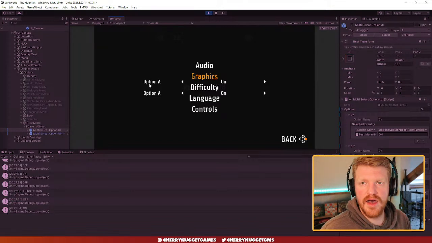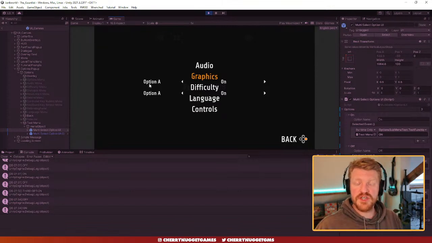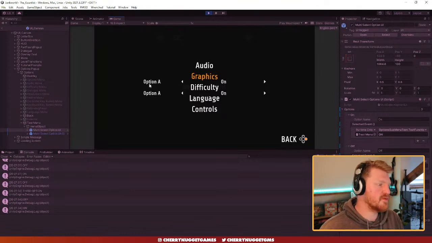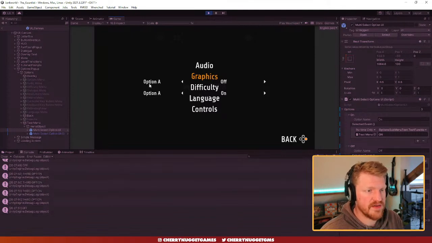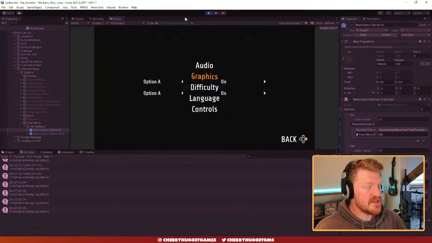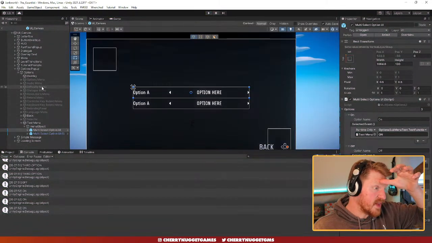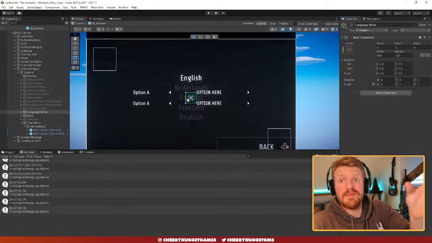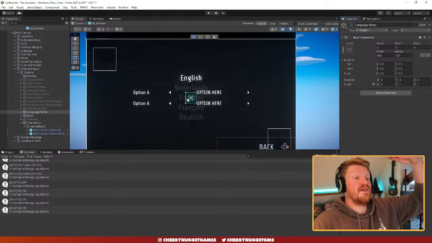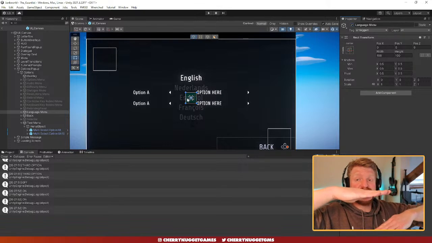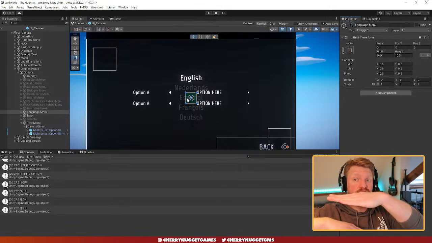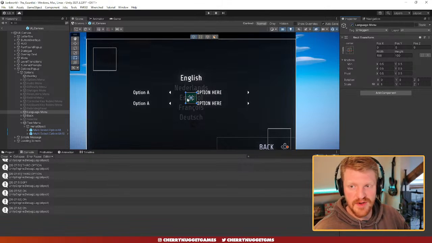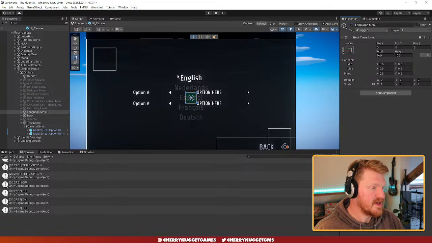One of the accessibility options that I wanted to add was to change how many health Carly has. So if you want to make the game a bit easier, you just crank up your health. So you could say, well, I have 1 health, 2 health, 4, 6, 7, 8, 9, 10. It would make absolutely zero sense to have a list, as I have for my languages here, which would basically be a different screen. So you would have options, different accessibility options, health, another screen. That would just make no sense. So that's why I really wanted to do it like this.